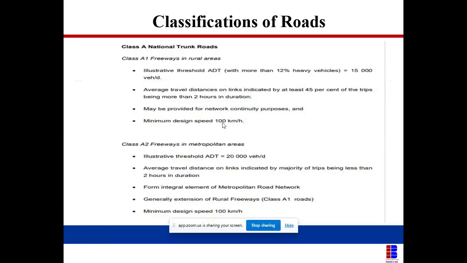All these things I'm reading now, I just extracted them from the federal highway manual. For a class A road now, the manual stated an annual daily traffic with more than 20% heavy vehicles, but we're expecting 15,000. The federal highway authority did some research and came up with the annual daily traffic for a particular road. That's why the minimum carriageway for a federal highway road is 7.3 meters for a single carriageway. They anticipated that the traffic that will ply the road should not be more than at least 15,000 vehicles per day.